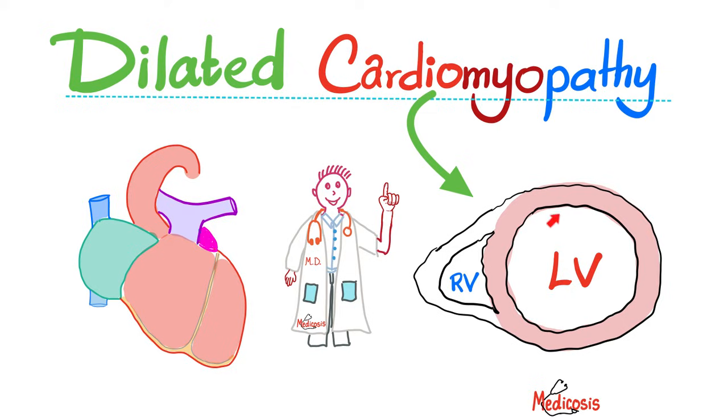Today we shall talk about dilated cardiomyopathy. What does pathy mean? Pathology, disease. What does myo mean? Muscle. What kind of muscle? Cardio, heart muscle. So pathology of the heart muscle, okay? And describe that pathology. The muscle is dilated, just like this. Look how big the cavity is. Sometimes this is referred to as eccentric hypertrophy, as opposed to concentric hypertrophy.